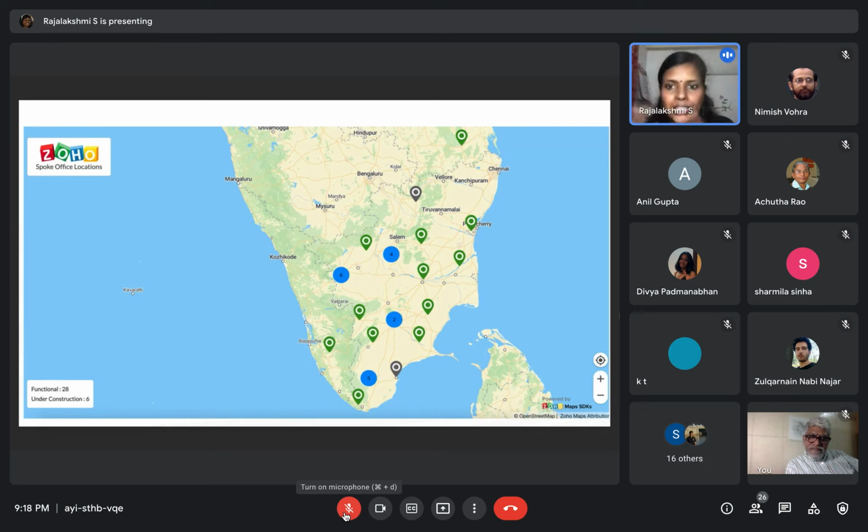So we are still experimenting, and our CEO works out of Tenkasi. For the past 2 years, he has been working from a rural place at Tenkasi, not even proper Tenkasi, even a remote village. He wanted to do rural upliftment, and he encourages a lot of people to set up offices in rural areas. If you are from a place and you want to return to your native place and settle down there, he encourages us to do so, and that's how we have been developing. But pretty much most of the development happens in India.